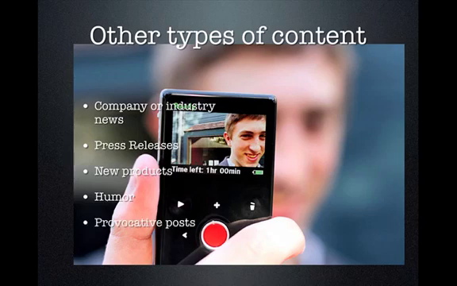Can you be provocative? Can you provoke some people to think about something in a different way? Can you find a way to provoke comments on your blog? Well, make a bold statement. Ask a question that gets people really thinking. Those are the types of blog posts that can be provocative.